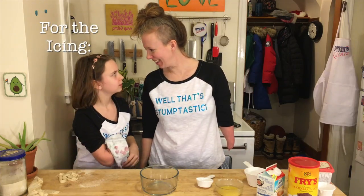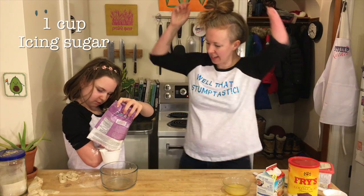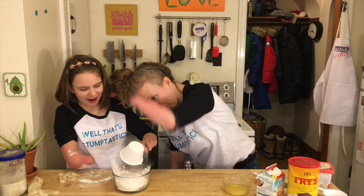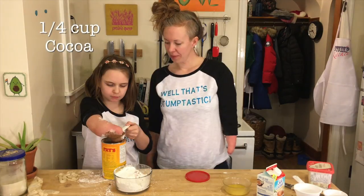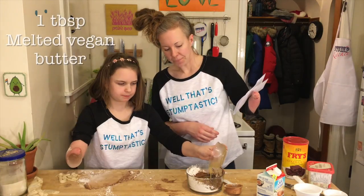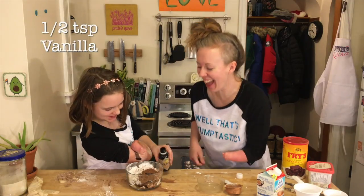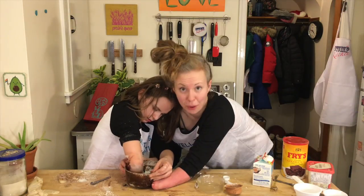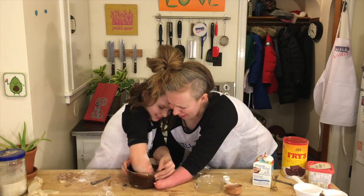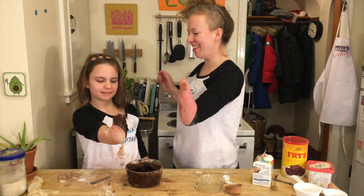Ready to make our icing? Sure. Okay, 1 cup of icing sugar. Great technique. 3, 2, 1. 1/4 cup of cocoa. Whoa. We're making chocolate icing. Butter melted. Yeah, it's okay. This is looking so good. Okay. It's perfect. High five.